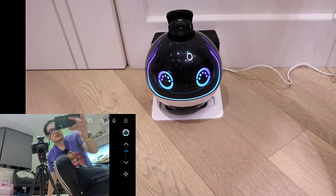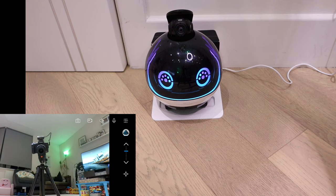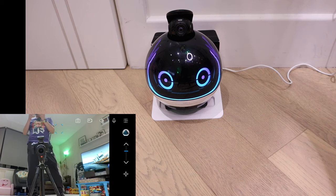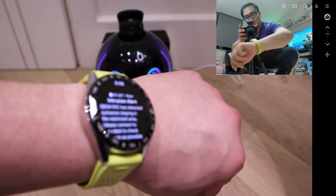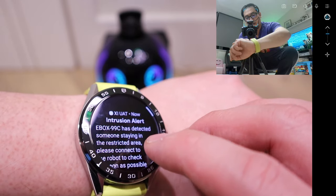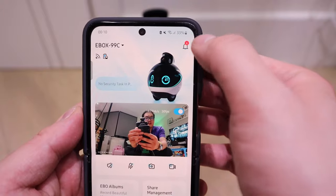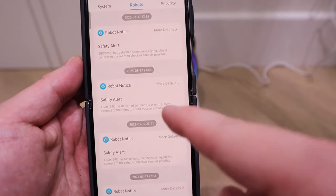Now I'm going to walk out of this room and quietly turn on intrusion detection, then walk back in to see if Evo-X can detect my movement. And yes, it can — and it says 'human'. I felt the buzz on my smartwatch, and as you can see my smartwatch is alerting me that a human has been detected. Scrolling up, it says Evo-X 99C has detected someone staying in the restricted area. The same alert shows on my smartphone as well, and clicking on it shows six new notifications from the robot.